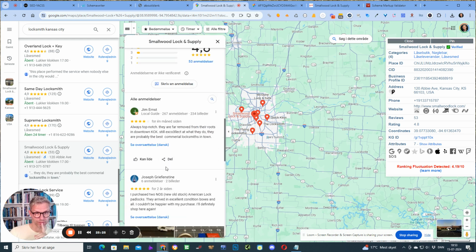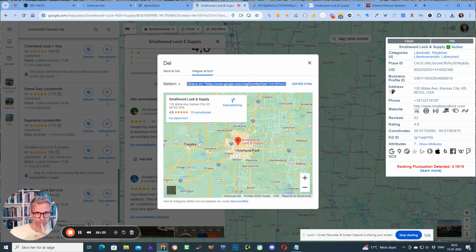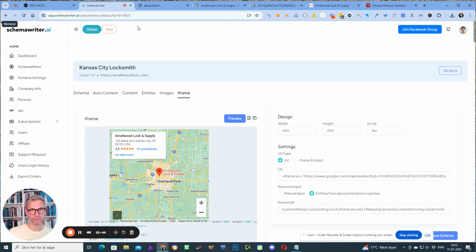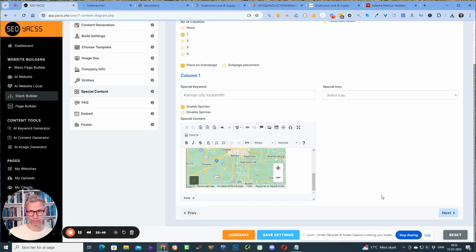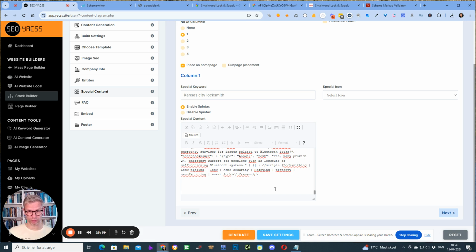You can also take the reviews here, click share, click integrate, and then grab this URL from the review, because these can also be iframes. So in this way you can create a lot of iframes using schemawriter and then embed these in the cloud stack. The way to insert more than one iframe is to click on source, and below this iframe you just insert one more iframe and one more. There's no limit to how many iframes you can insert, except of course it takes some time to produce them, but there's no limit inside of yacss. So that's the general principle of how to build these cloud stacks.